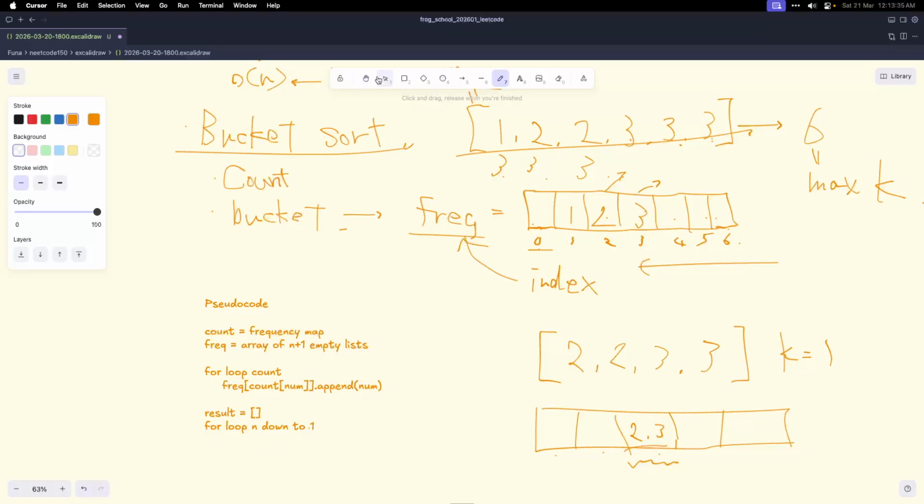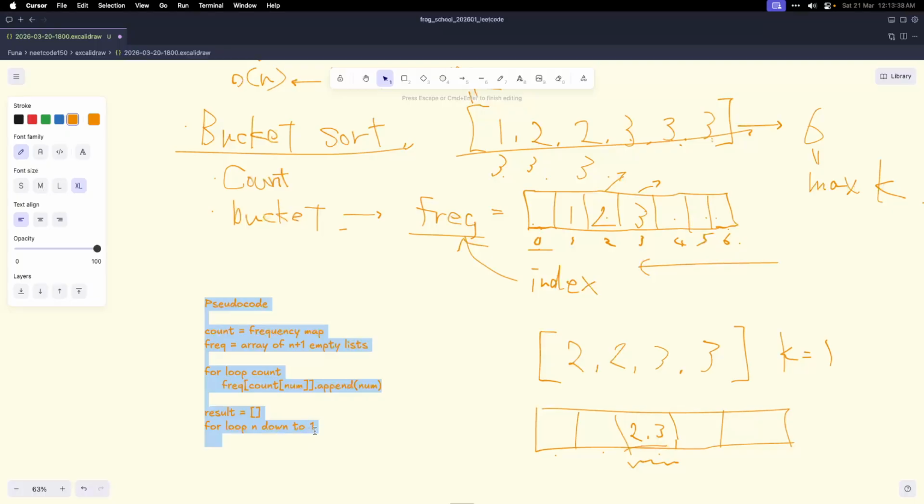Okay, let's go back. Return to here, and we have to loop at index i. So nested loop, and to the result list we append num.